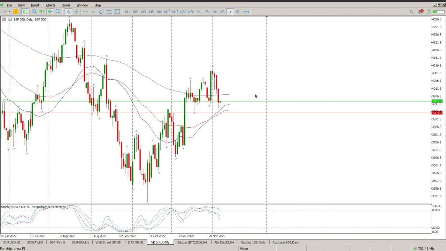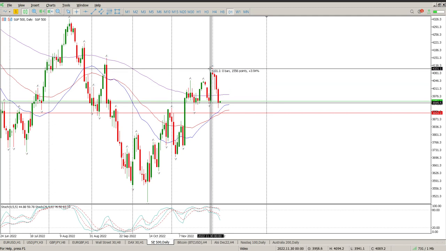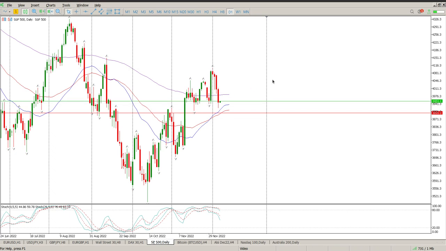Now, if we just check this on the daily, you can see we have a separation of the oscillators, we have a crossover of the moving averages, and we're just above and below the 155. So we are really confused at the moment. This is a big 4% confusion range, but there is something brewing.